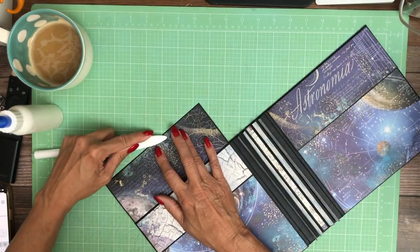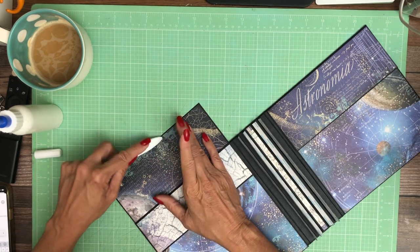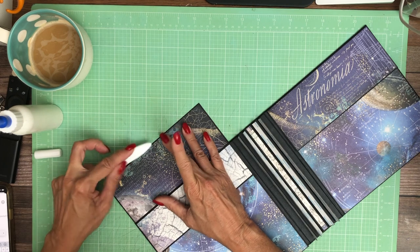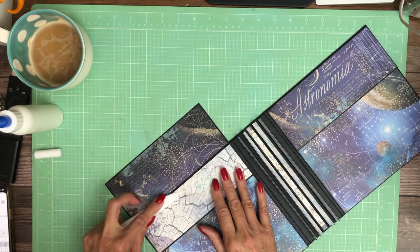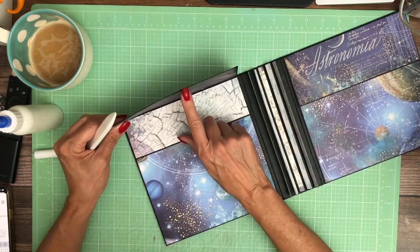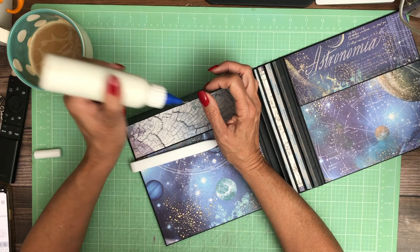I'm just gonna push that. Make sure I've got glue all the way around it. And I'm just making sure that there, see, there's a bubble there, so I'm going to put a little bit more glue in there and try again. Oops.